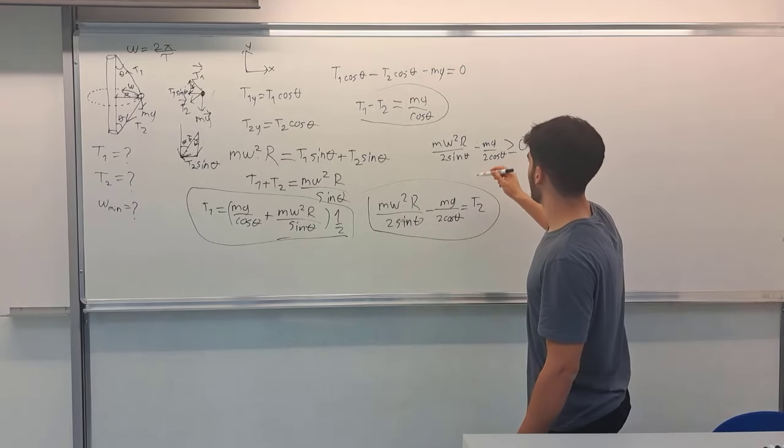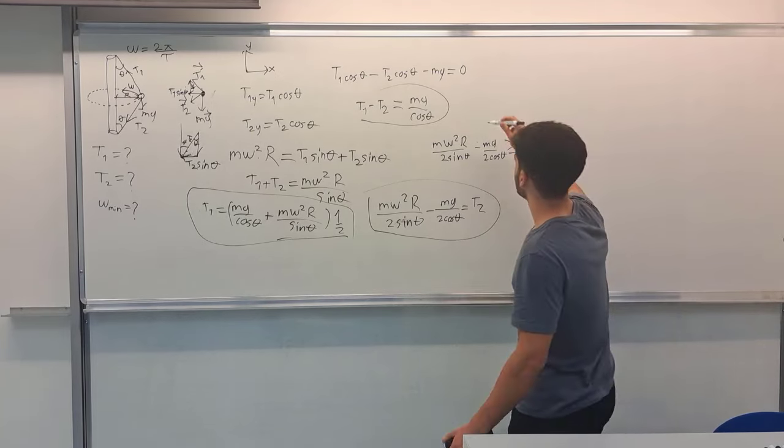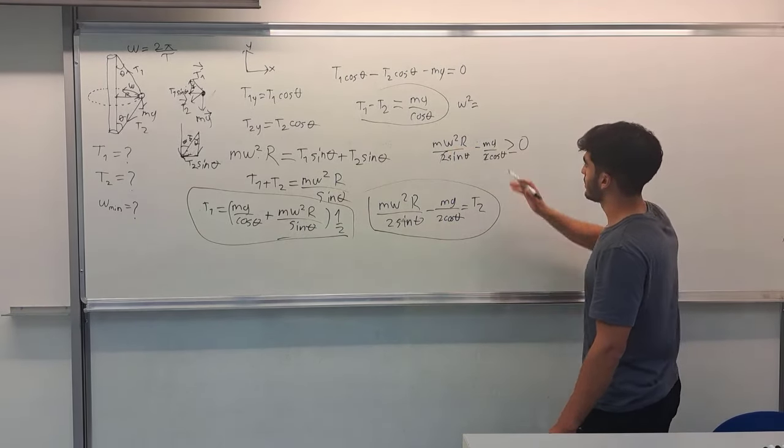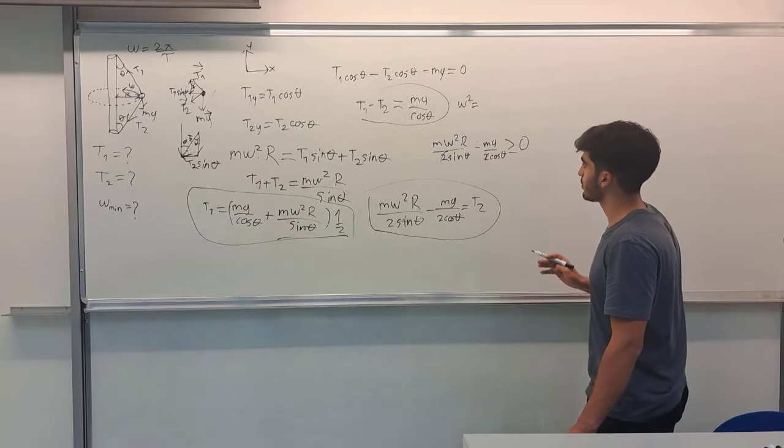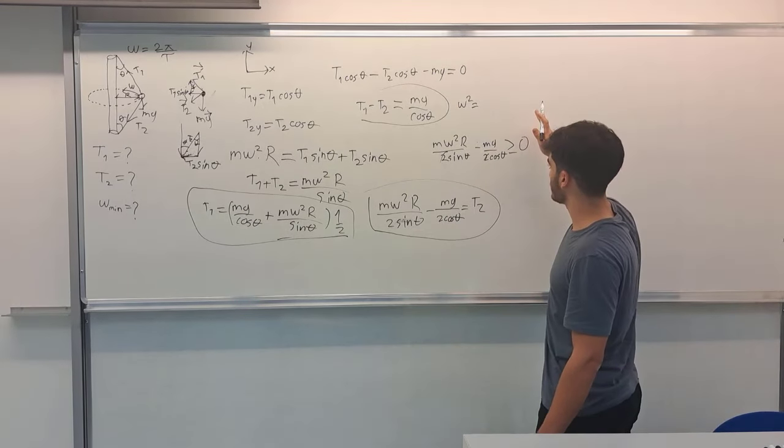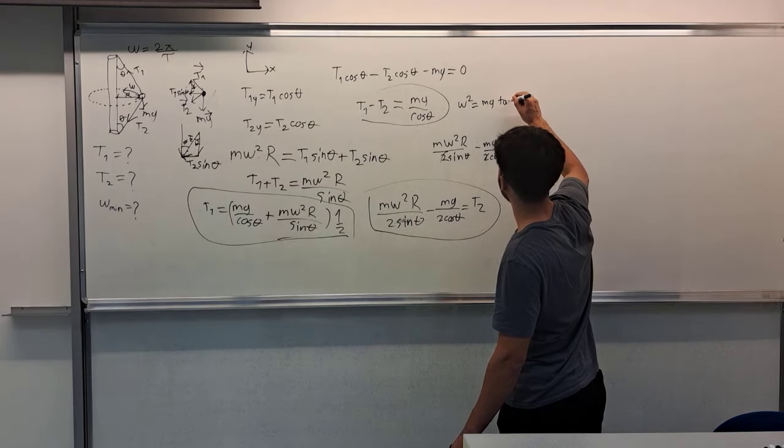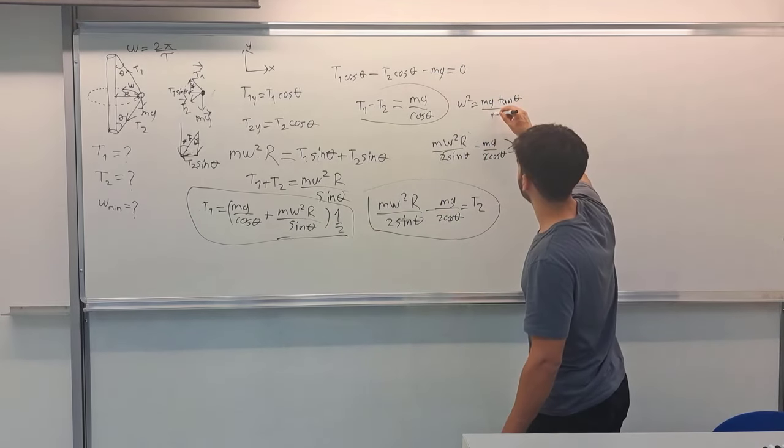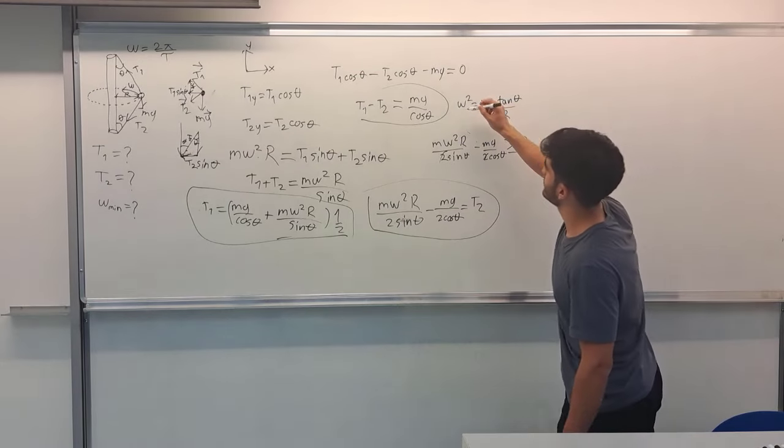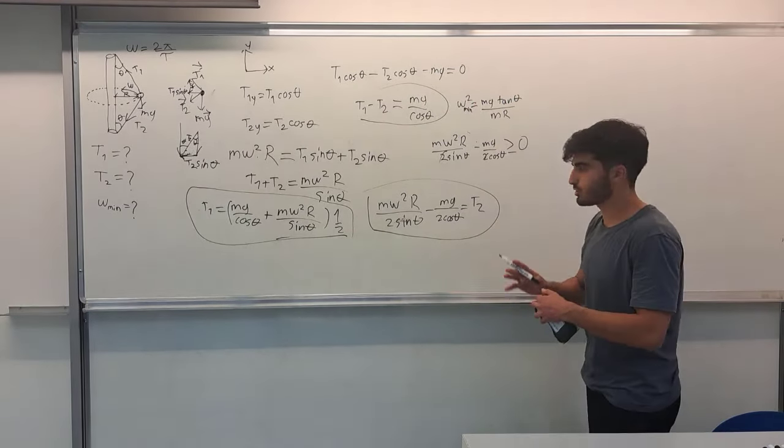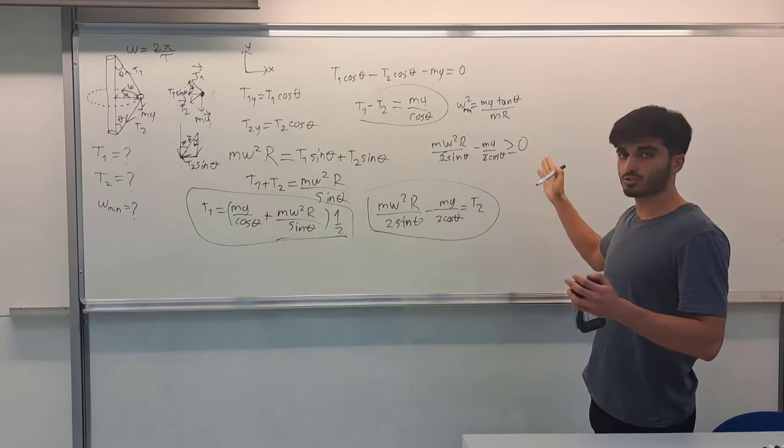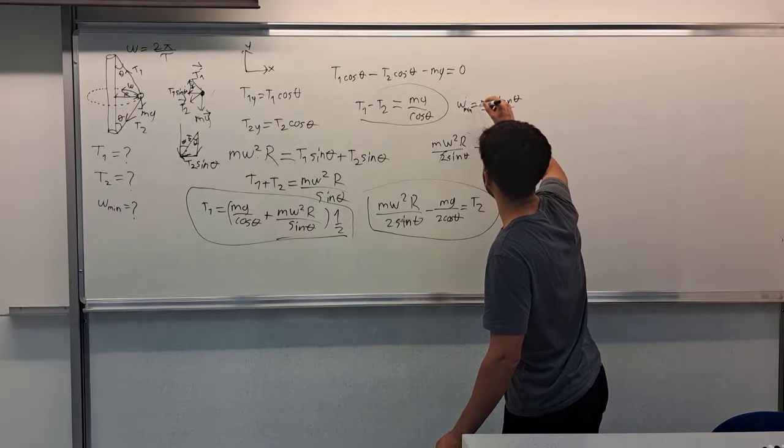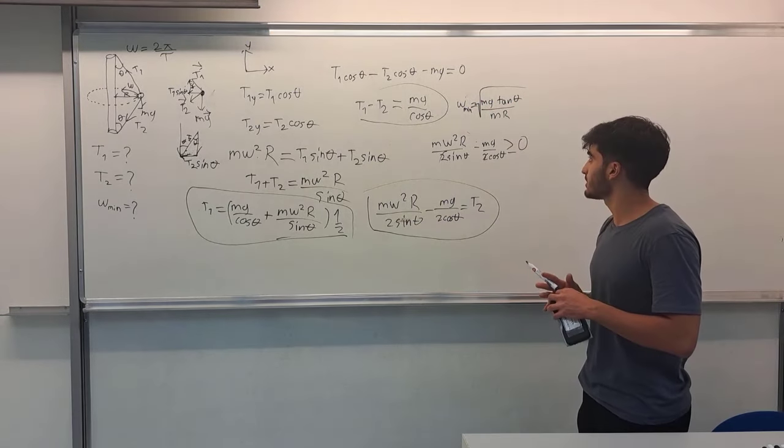So this means, I can find omega, I leave it alone. So what is omega? Actually, omega squared equals, I can get this alone. And when I take this, m g over cos theta here, also I can get the sine theta here. So I get m g tangent theta here. So when I write it, also m r over m r. This is the omega min. Since I leave it here equal to, because this is the greater or equal to, now I directly equated it to 0. So this should give me omega min. And the omega min equals square root of g tangent theta over r.